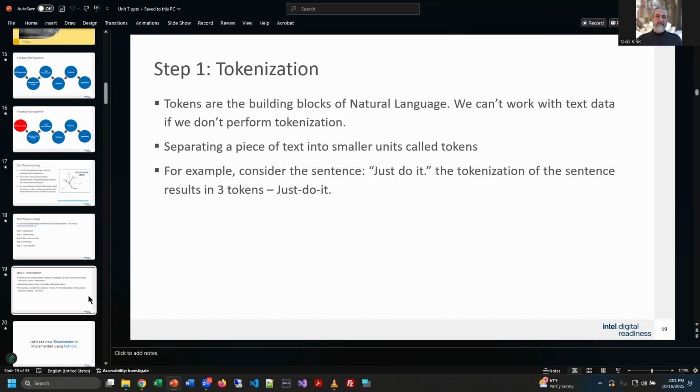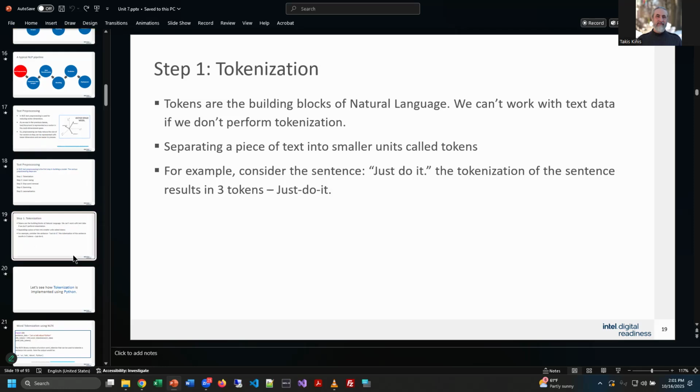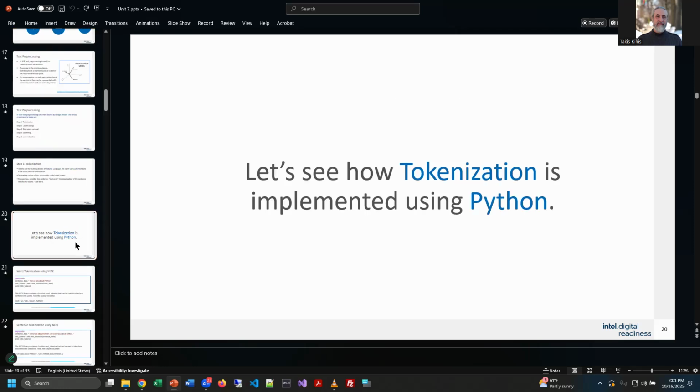So tokens are the building blocks of natural language. For example, a sentence can be a token if it's part of a large document, and then a word can be a token within a sentence. So we can tokenize sentences and we can tokenize individual words. For example, "just do it" can be broken down into 3 tokens that we can deal with separately.